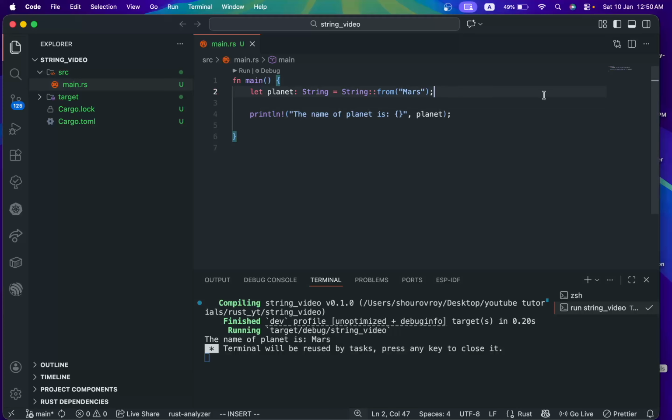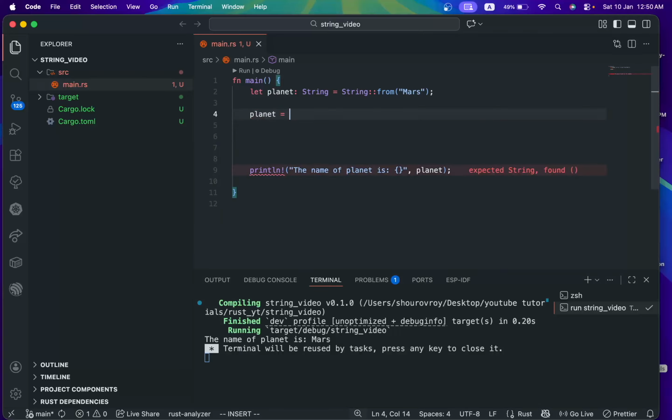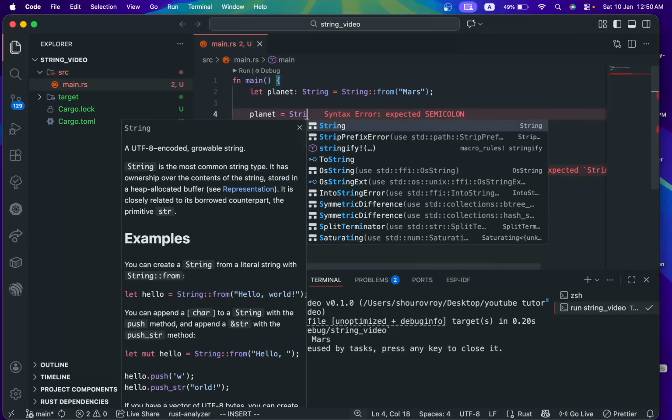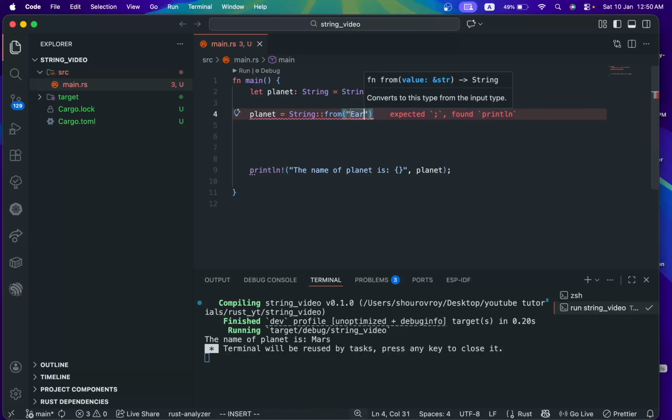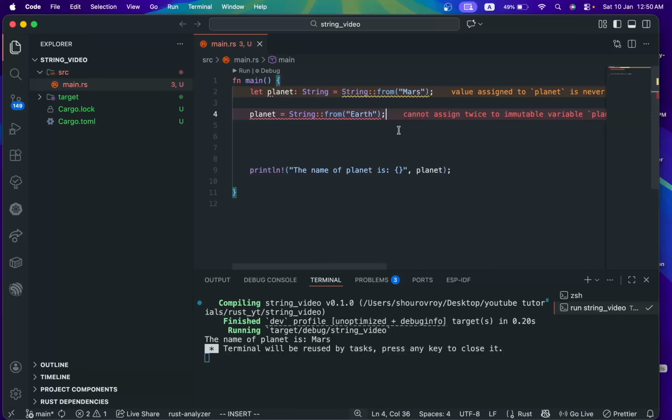That's pretty nice. Now let's say we want to modify it. How can we modify it? If you want to change planet to another string, for example from Mars to Earth, we cannot do it because by default in Rust everything is immutable.